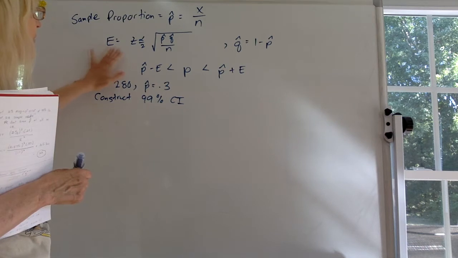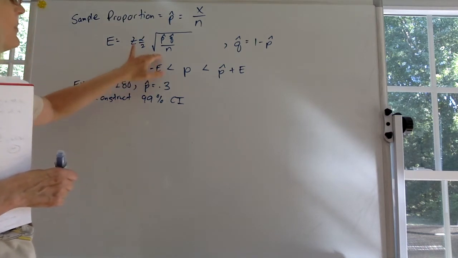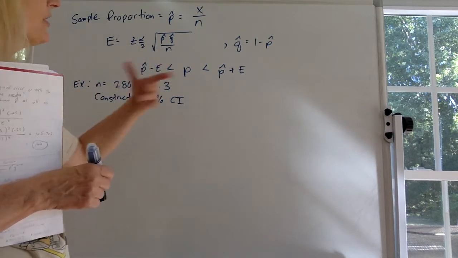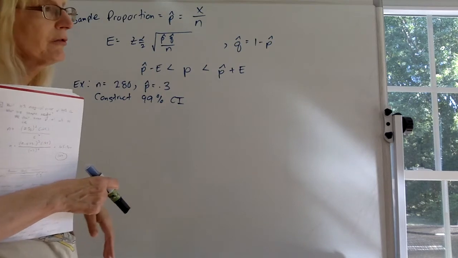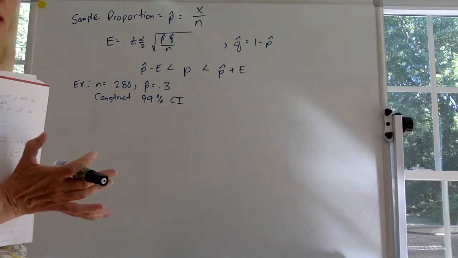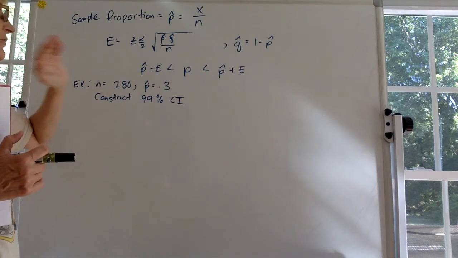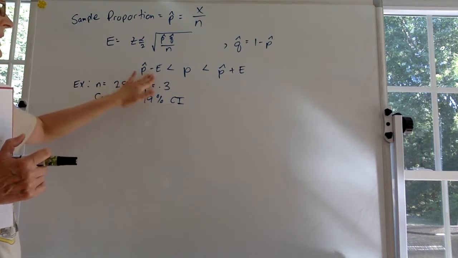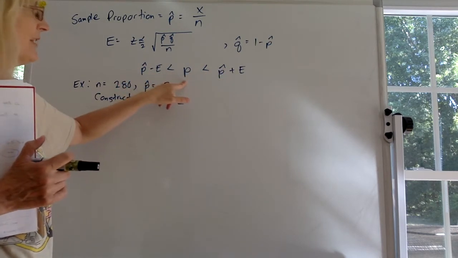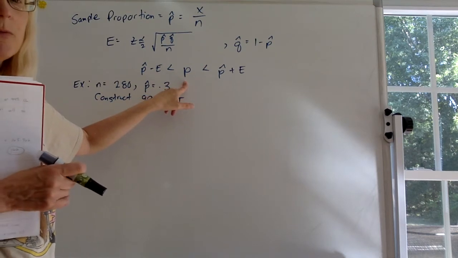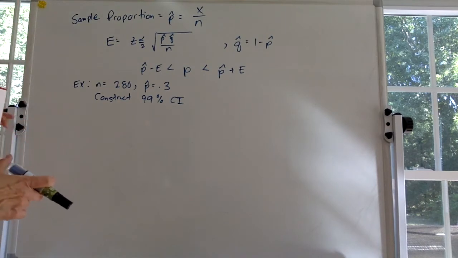To find the margin of error for it, we have to go back to our z alpha over 2 times the square root of p hat times q hat. What the heck is q hat? It's the same as q. Q hat is 1 minus p hat. So if p hat's 0.3, q hat is 1 minus 0.3, which would be 0.7, right? And then just like before, our intervals are just the sample proportion minus that margin of error, and the sample proportion plus that margin of error. So the p without the hat is the true population proportion. The p hat represents the sample, okay?